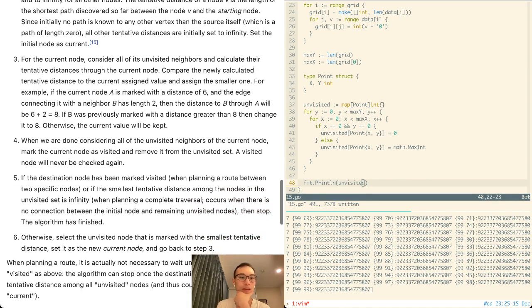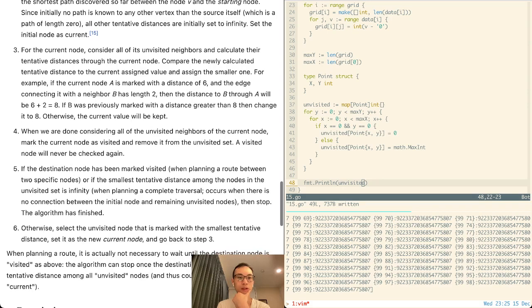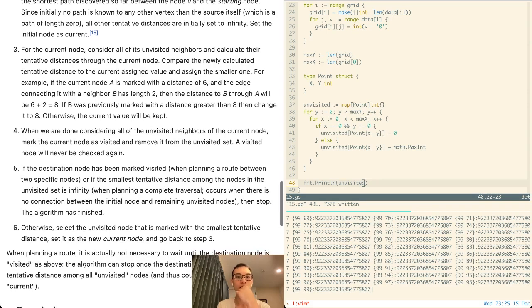So for the current node, consider all its unvisited neighbors and calculate their tentative distances through the current node. Compare the newly calculated distance. Okay, so I need to keep track of tentative distances for each node. Right, which is why I made this in the first place.